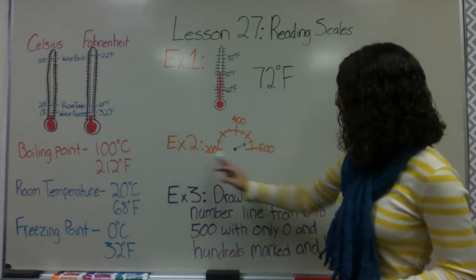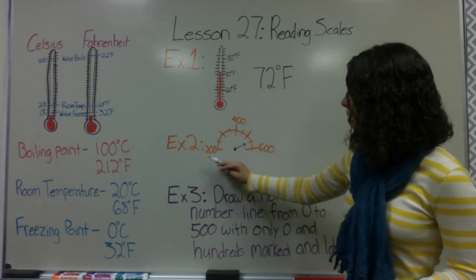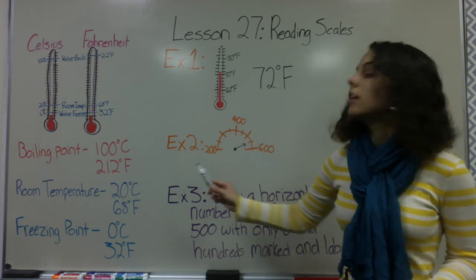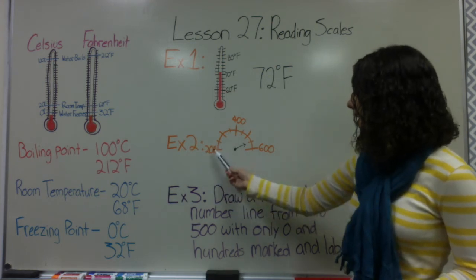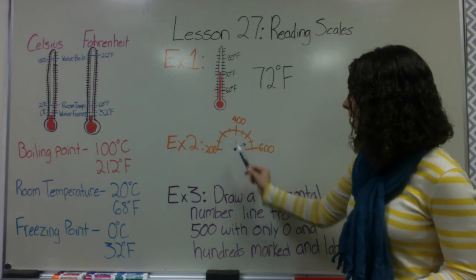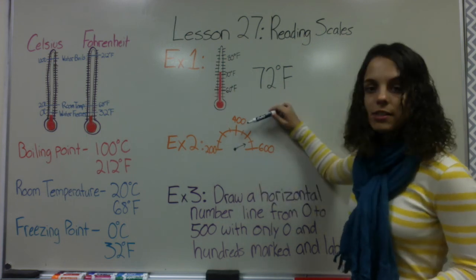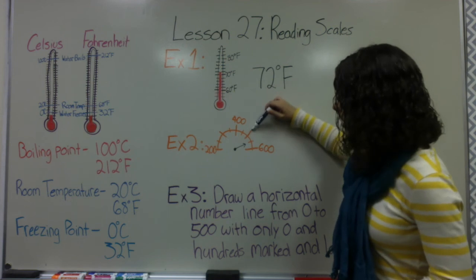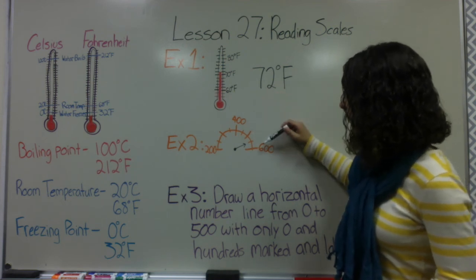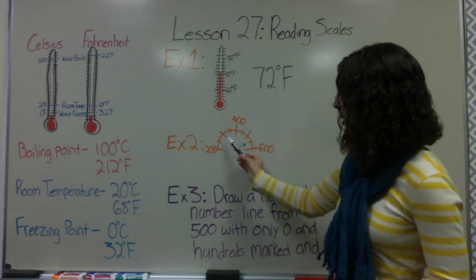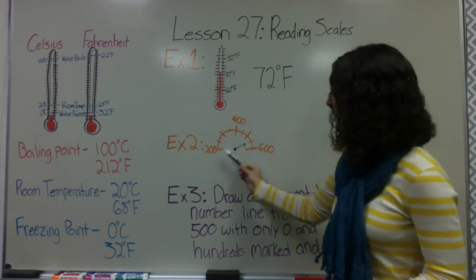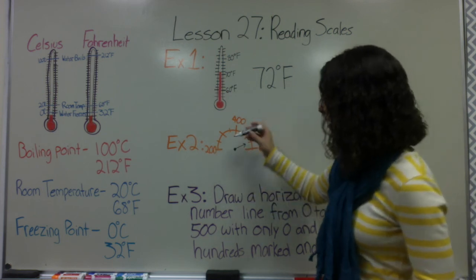So example 2, what we're going to look at is a curved number line, kind of like a speedometer in a vehicle, and we have 200, 400, and 600 labeled with 3 lines in between. The best part about these number lines is that we have a larger line here, which is our halfway point between 600 and 400, and a larger line between 200 and 400. Those are my 100 marks, my halfway points. So halfway between 200 and 400 is 300.